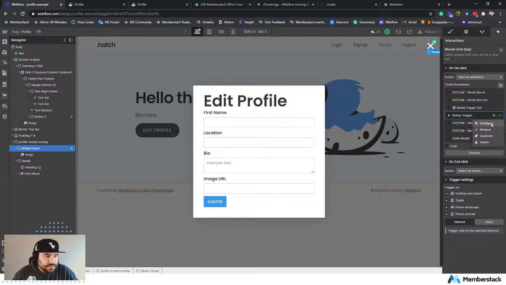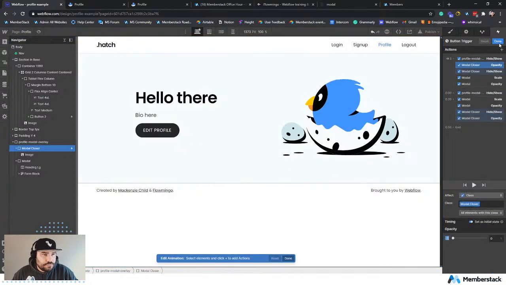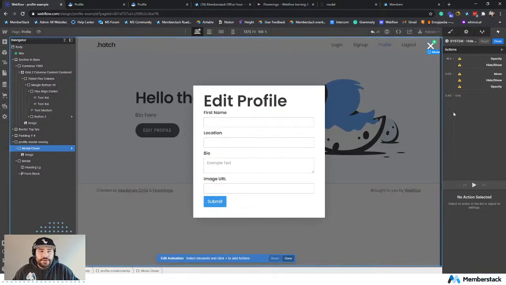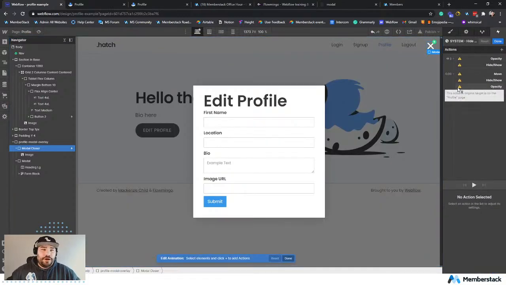Let's rename this to close modal. That sounds like a good plan. Close modal, and then we're going to go in here and we're going to figure out how to remove all the things. See? Nothing's attached to it anymore.